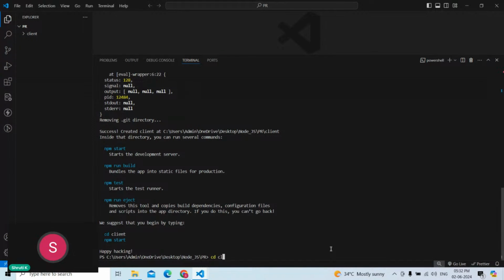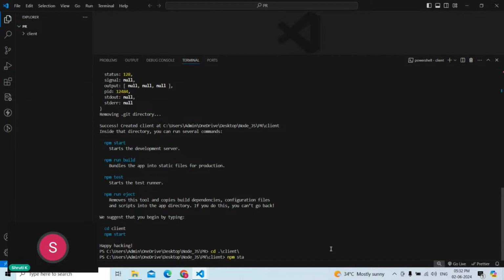Perfect. Let's go to cd client, npm start.